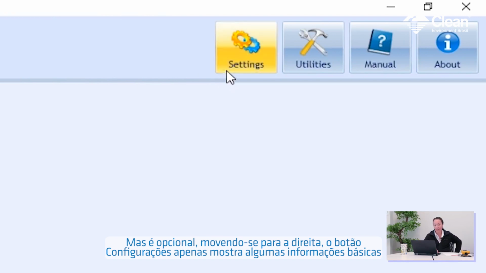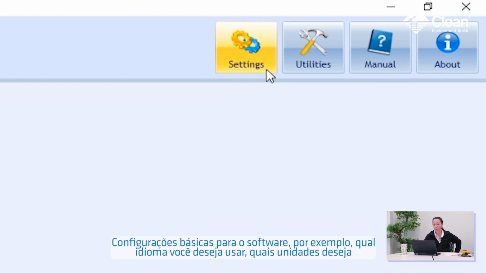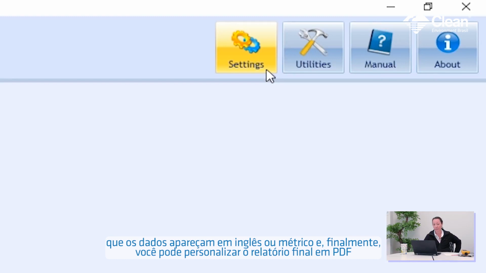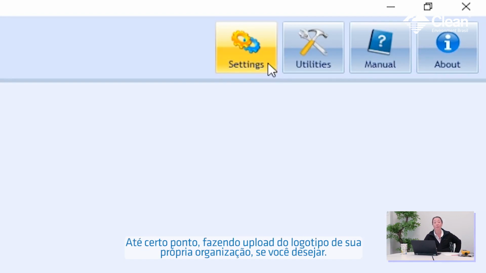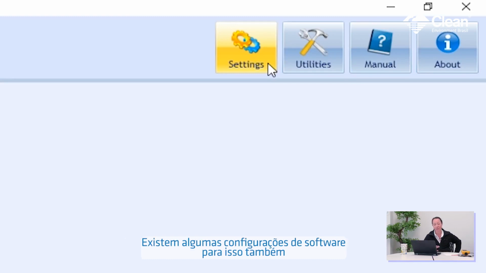Moving over to the right, the settings button just shows you some basic settings for the software. For example, what language you want to use, what units do you want the data to show up in, English or metric. And then finally, you can customize the final PDF report to some degree and upload your own organization's logo if you want. So there are some software settings for that too.